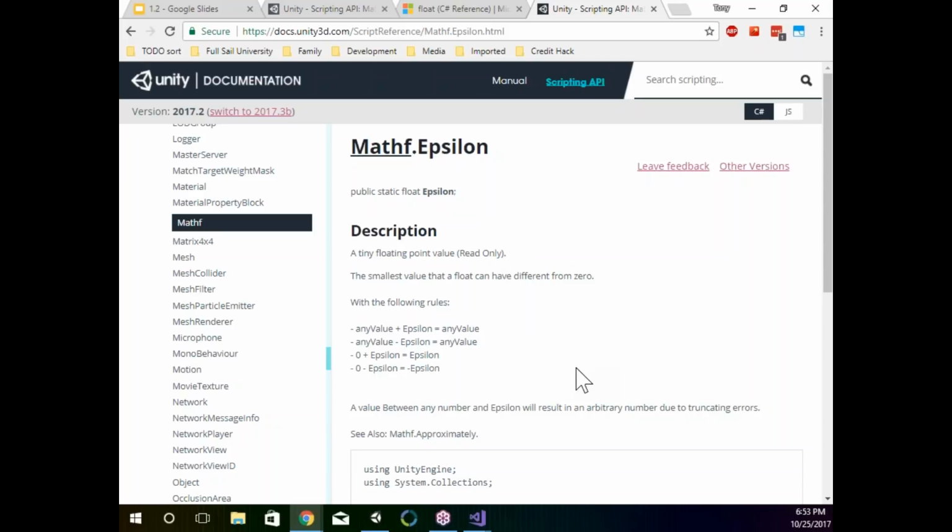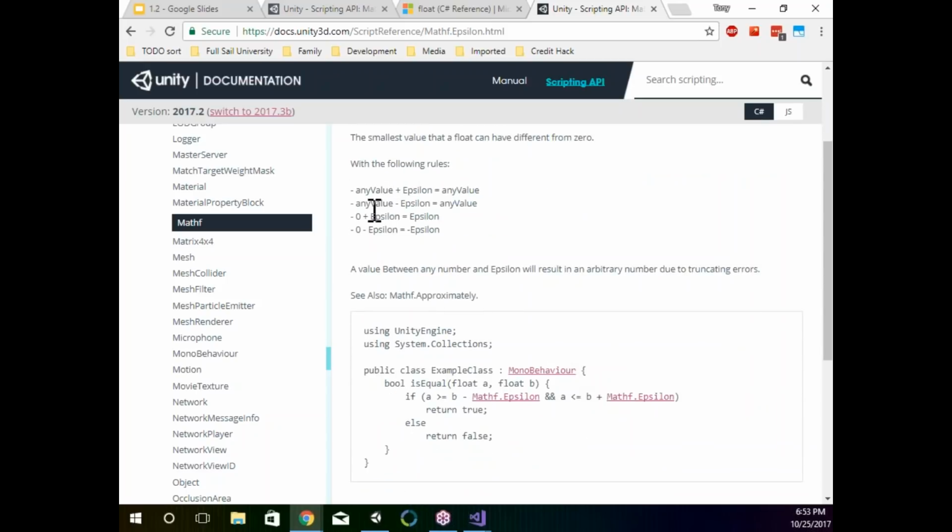And here's the thing, it potentially can vary. An epsilon value on an iPhone might differ from the epsilon value on this machine here versus your machine. And so what you want to do is use whatever the engine has told you is the epsilon value for that machine. So you can get really close and then hit that value. And if you scroll down and take a look, it's plus or minus, 0 plus or minus is equal to the epsilon value.